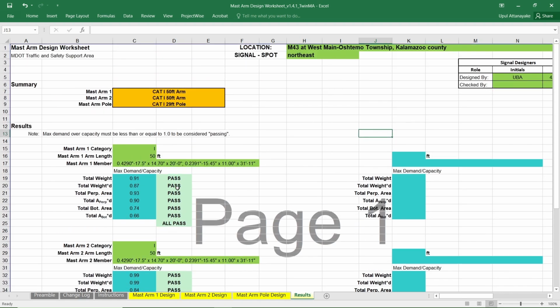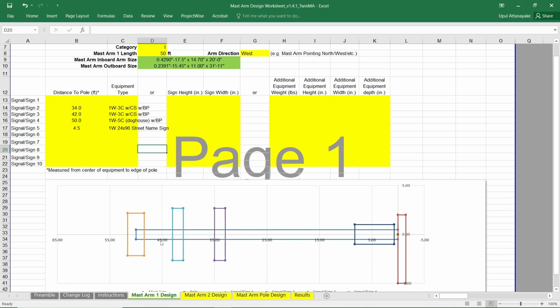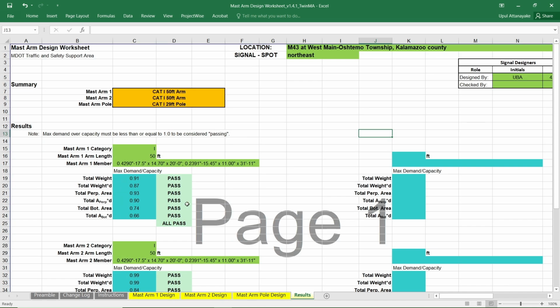Now if we want to see how things can fail, there are different numbers you can play with. If you put in something like 55, there's a warning telling you that it can't be that value because the mast arm length is 50 feet, so it has to be 50 or less. The visual diagram will help you to verify it. If you add more size, there can be a situation where the checks will fail. But for this design, everything is satisfied.